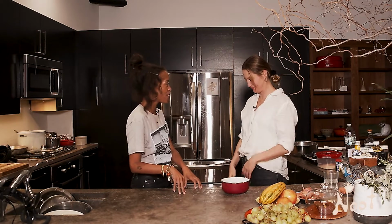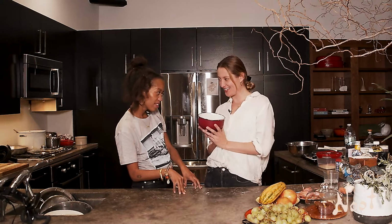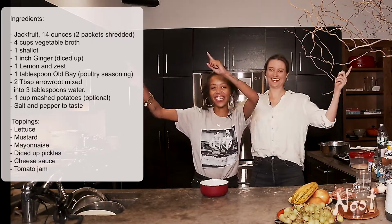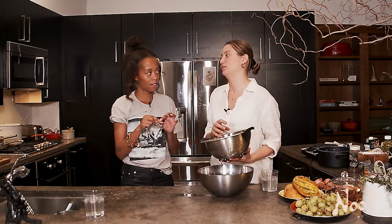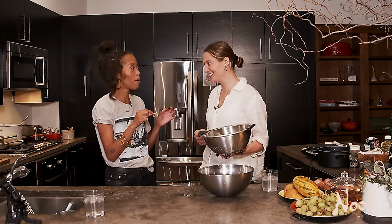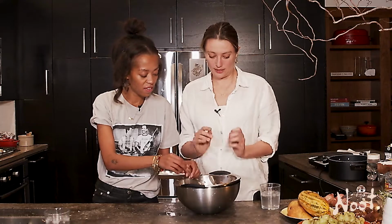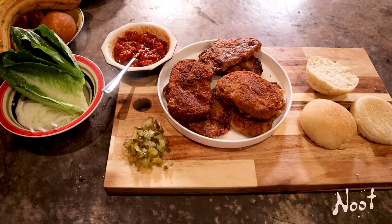Wait, girl, so what are we making if we're not making a chicken sandwich? We're gonna make a jackfruit chicken sandwich instead. I never say no to a challenge. Let's try it out. These are the ingredients. Cool thing about jackfruit, it's like a sponge and will soak up any flavor you put in it. People say that with tofu, and no, I've been tricked once. I'm not finna be tricked again. Let's boil it in some non-chicken broth and get it tasting as much like chicken as possible.